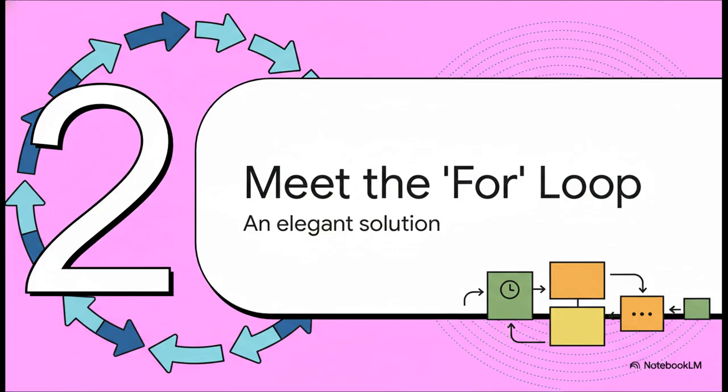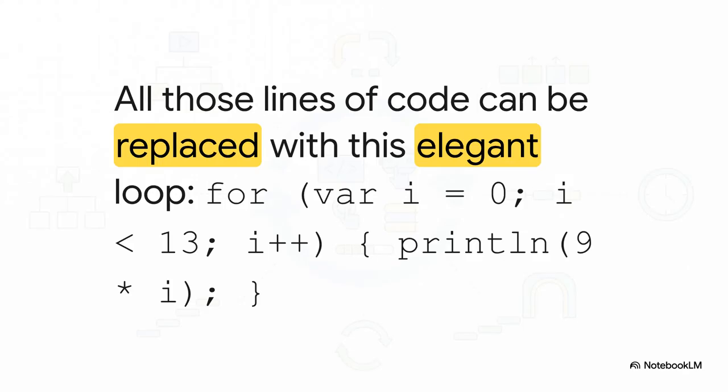Thankfully, programmers came up with a way more elegant solution for this. It's a really powerful tool called a loop. And this is the magic right here. This is what's called a for loop. Just look at that. Instead of typing out every single calculation, we write a single instruction, and we just tell the computer how many times to repeat it. That giant wall of code we just saw, it's now just 3 clean, compact lines. Now that's the power of automation.